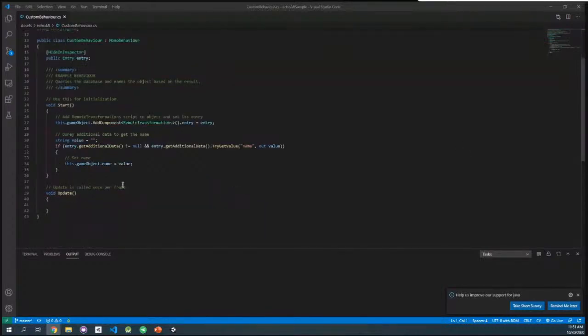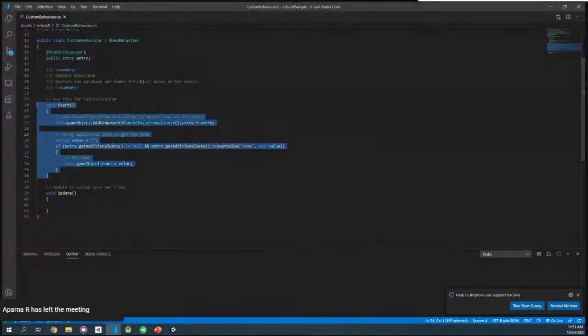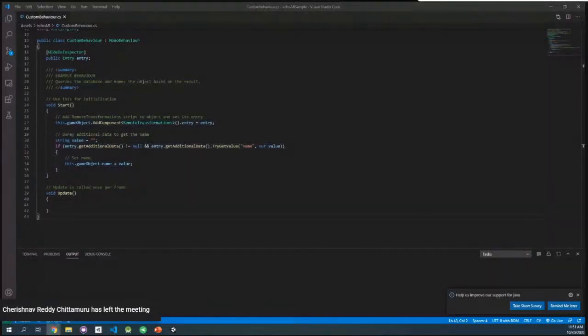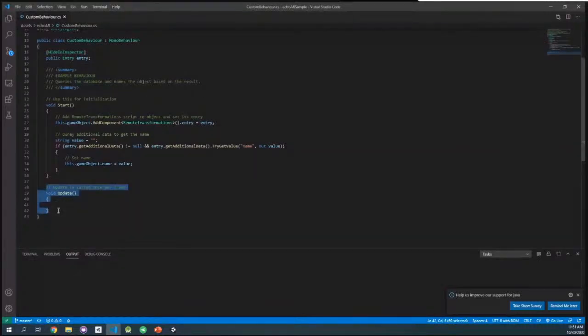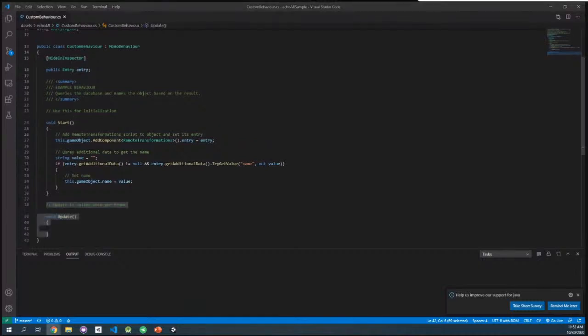We're going to start by looking at two major functions. One is the start function, which, evident by its name, happens when you start the application. Basically, this code runs when the application starts. And the other function is the update function. This happens every single frame. Remember, you're coding in 3D now. This means that your application runs a scene, it renders a 3D scene, and that means this function will run every single frame. This also means that the complexity of the function needs to be highly optimized, because if this gets stuck or hangs, your entire application gets stuck or hangs. So make sure that this function is really well optimized. But let's start with something simple for now.